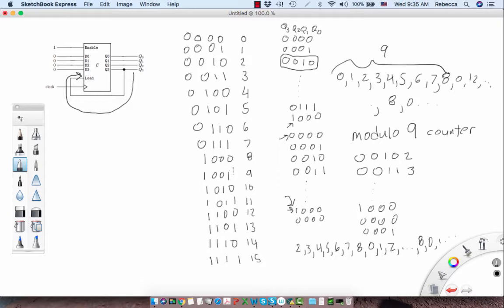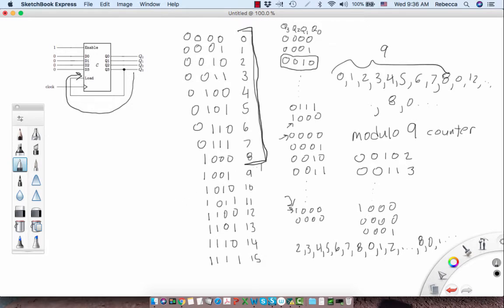Let's say we start at some value that's not in this sequence. If we start with any value that's within this sequence right here, it will go until it gets to 8, and then it'll go back to 0. So if we start at 5, it'll go to 8, and then start at 0.